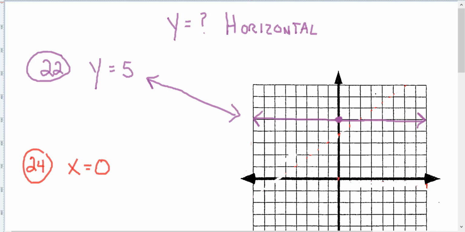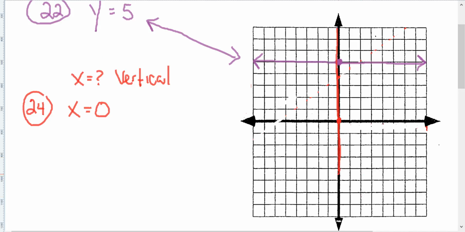Likewise, for x, anytime I have an equation where x equals any number, we have to remember that it is a vertical line. Vertical line. All right, so here this is odd, x equals 0, but the equation here is I'm going to find 0 on the number line on the x values, that's here, and it's a vertical line at x equals 0. So that's going to be right on top of the axis for this case here. Okay? And that is the graph of x equals 0.